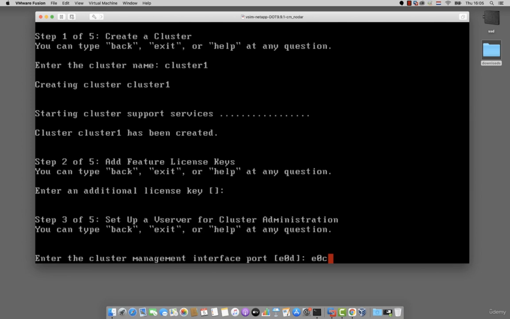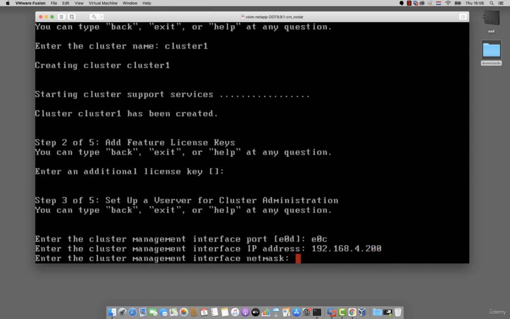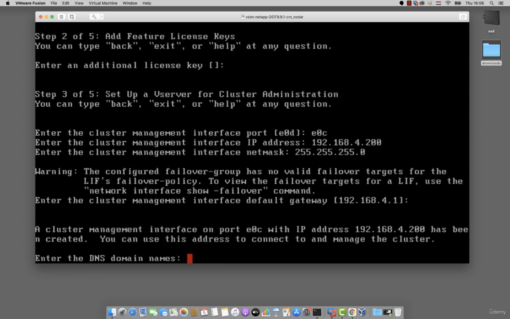So we will have two IP addresses on port E0C, which is the node management IP and the cluster management IP. Again, class C. Then it says, well, there is no valid failover target. Well, obviously that is correct because we have not yet set up the second node and the cluster management interface has been created. So you can use this address to connect and manage your cluster.